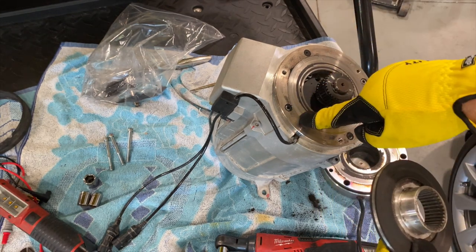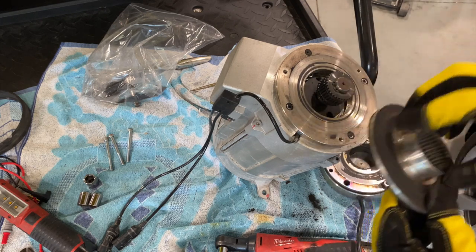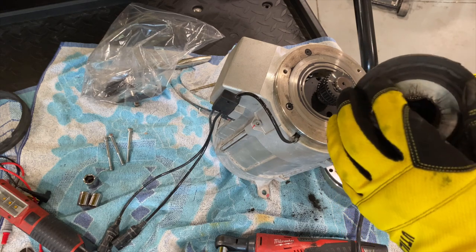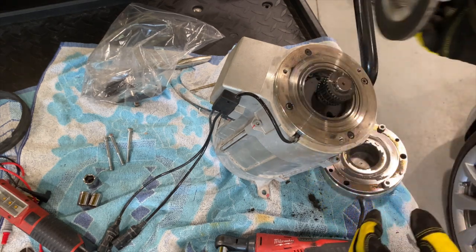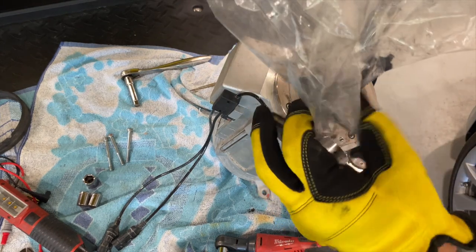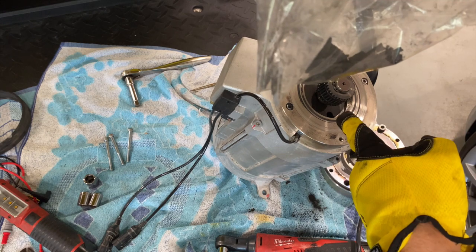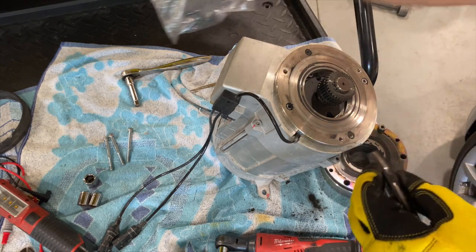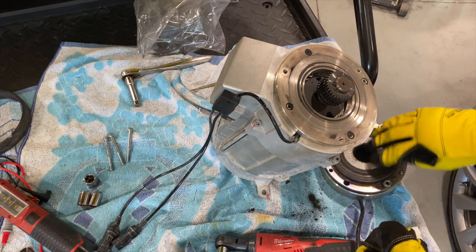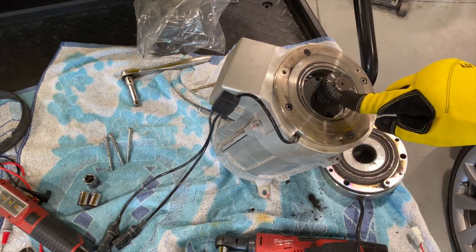And this is the pressure plate. And as you can see, it's deposited a lot of material on here. This just gets so hot that it literally starts melting and balling up and depositing stuff everywhere. Like I said before, you can see all the crap that's in this bag that came from inside here. And that's just from it sitting in there. And like I said, this comes off. You've got to replace this.